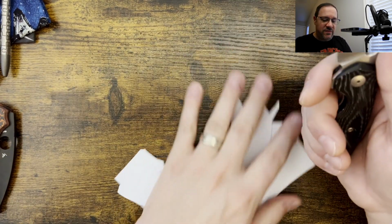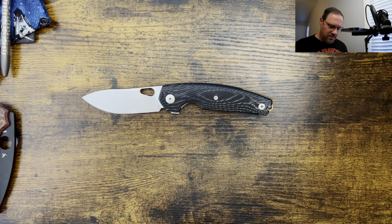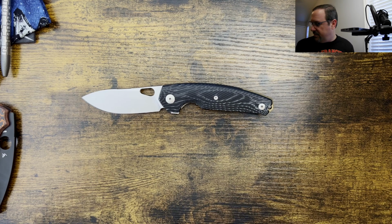So, good factory edge. I will be curious. I'm going to watch this go through the pass around group just to see what that edge does as it gets further down the line and people are testing it.